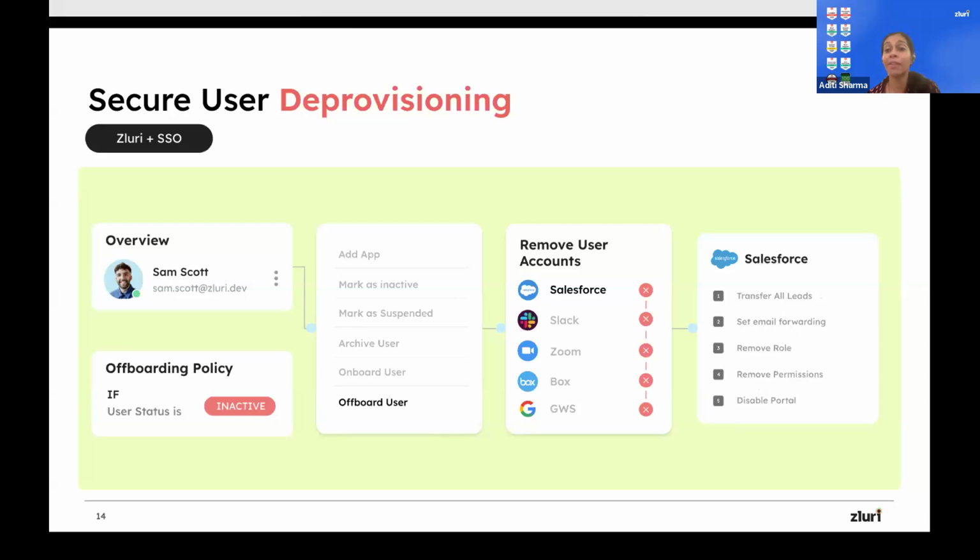On top of this, we also have another way in which you can automatically deprovision users. So you have the option of setting up different offboarding policies. So what that means is you can set a trigger that, hey, as soon as a user status is marked as inactive in the SSO, I want Zluri to automatically run an offboarding playbook and deprovision the user's access. So here you didn't even need to go and select the user and click on offboard and get that playbook populated. Here, because you have that playbook already set up, it will run even while you're sleeping as soon as the user is marked for offboarding in the HRMS system or in the SSO provider.